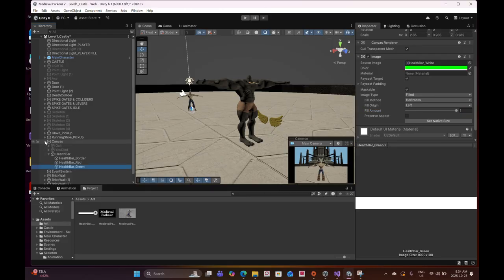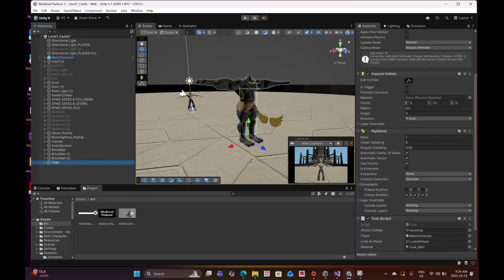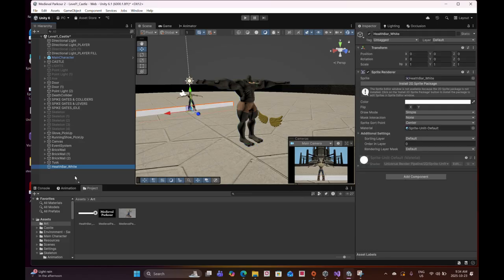But because I'm not using the UI system for the enemy, I'm going to try to come up with my own way of doing it.